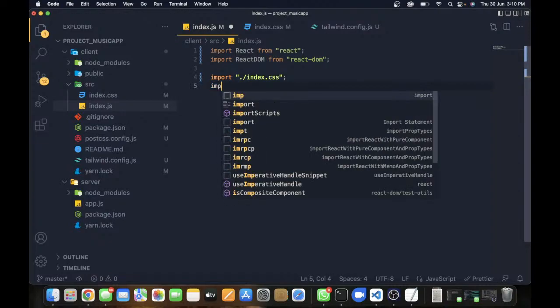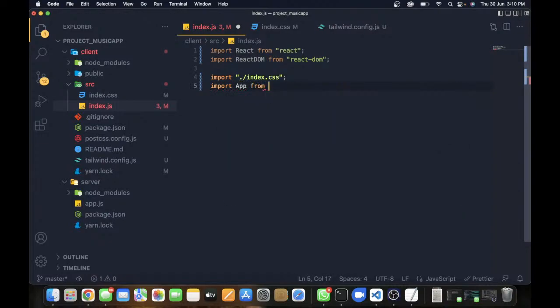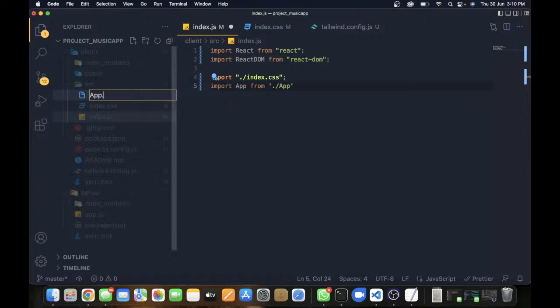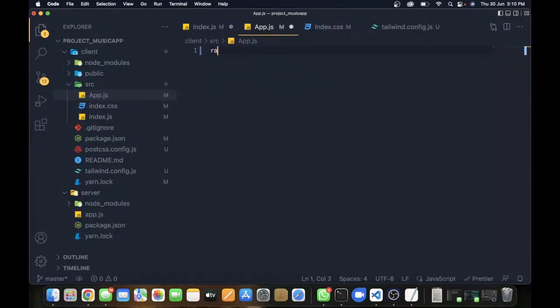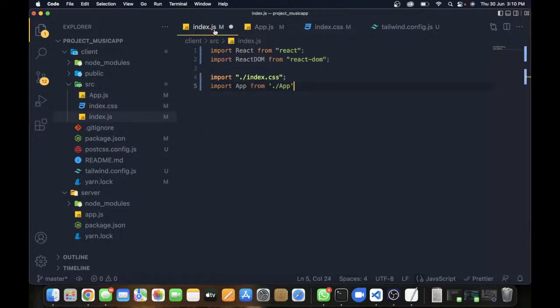Then we also have to create an app, import App from ./App. This is the file we haven't created. So let's create app.js. Okay, and here type rafce, save the changes, and you can see that if you press Ctrl+Space, it's not showing the suggestion. Why? So import, yeah, here it is. It's showing the suggestion, so that will do the auto import. Okay, so we imported all the necessary things for the files that we needed.